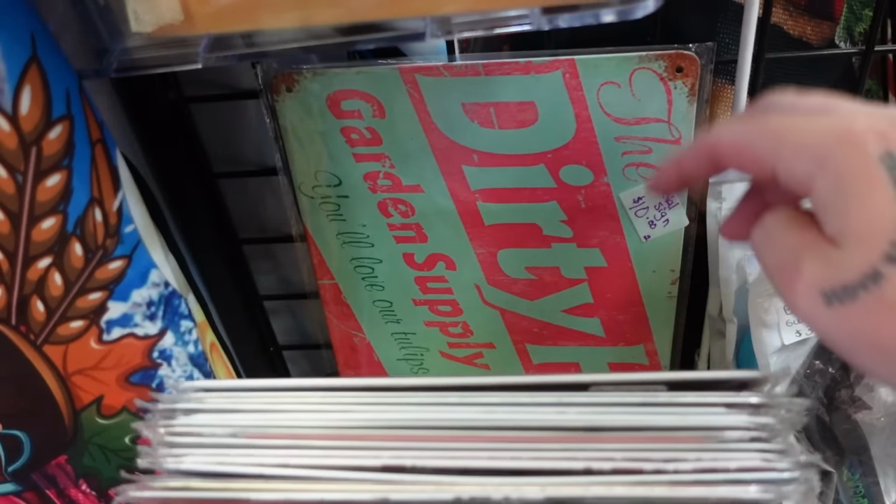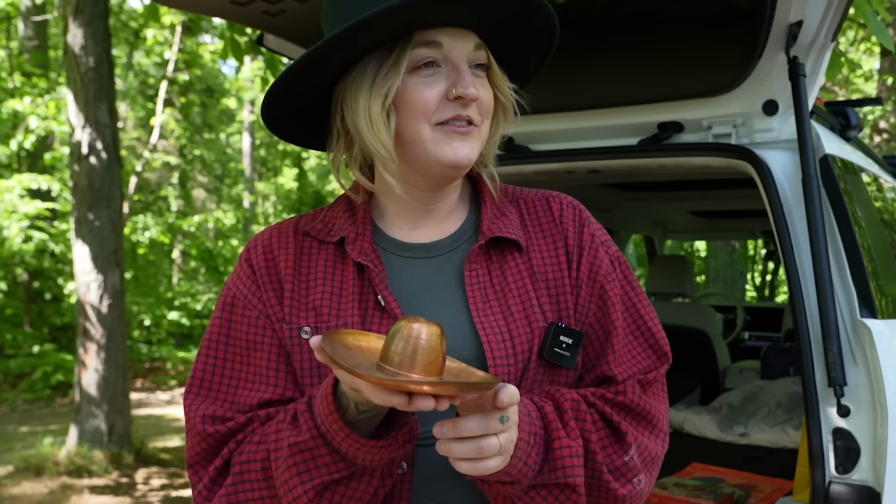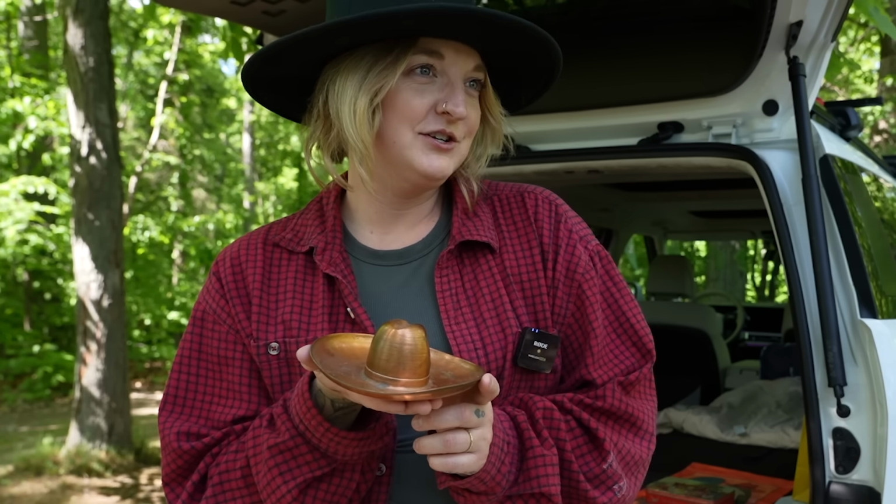Yeah, me too. It's an ashtray, right? Is it an ashtray? Oh, I thought it was a trinket dish. Put your cigar on the top. Oh, like a cigarette or a cigar sits on the top. Okay, that makes a lot of sense. Okay, well, I didn't look at it as a cigarette tray. I looked at it as a little trinket tray. Regardless, let's move past that.